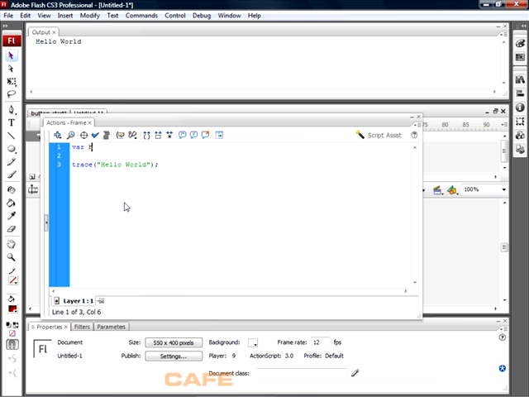We're going to say var h, which is setting the variable. Then we're going to use the colon. Then we have to give it a type. The main types to worry about are a string, if it's going to be text. You could use a number. You could use a boolean for true or false. There are different variable types, but the main ones are strings and numbers. So we're going to use a string. And then we're going to choose equal. And what equals does is it just assigns the variable.